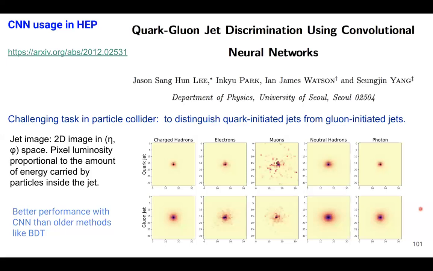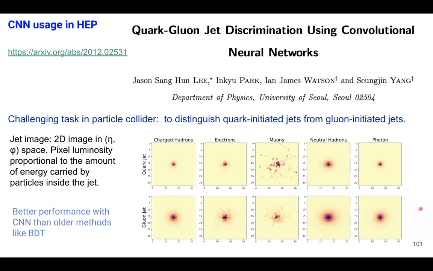And how can we make the images? It will depend on your problem. For the high energy physics problem that I'm discussing in this slide, you can just decide to come up with an eta-phi image. So the x-axis, let's say, is the eta of your subdetector.